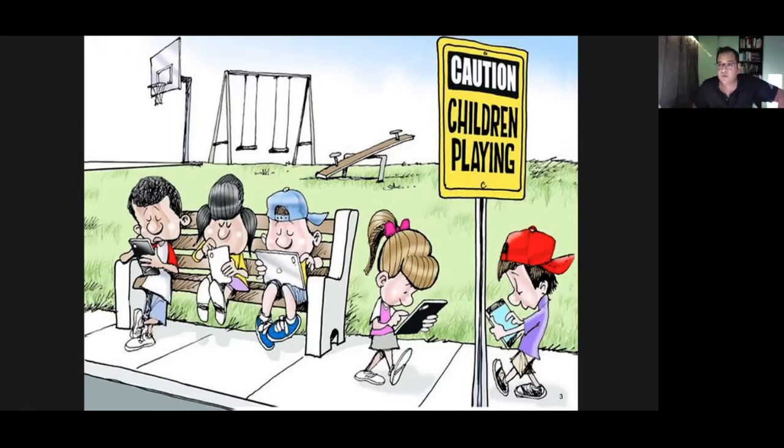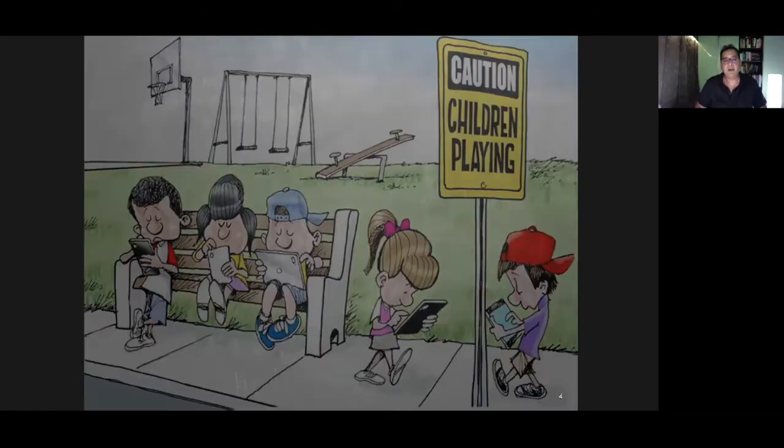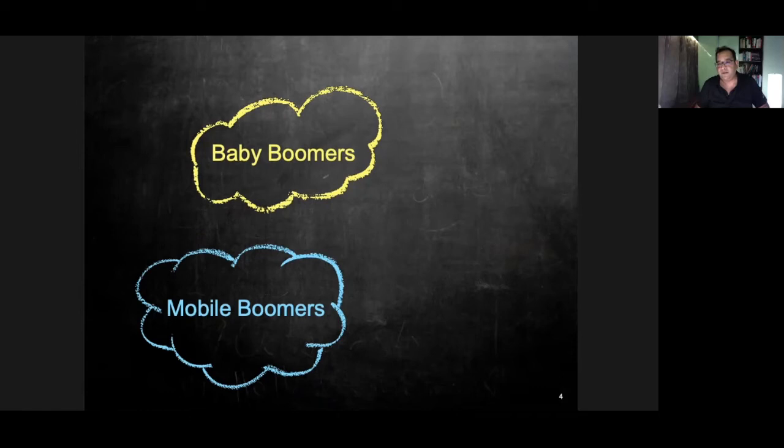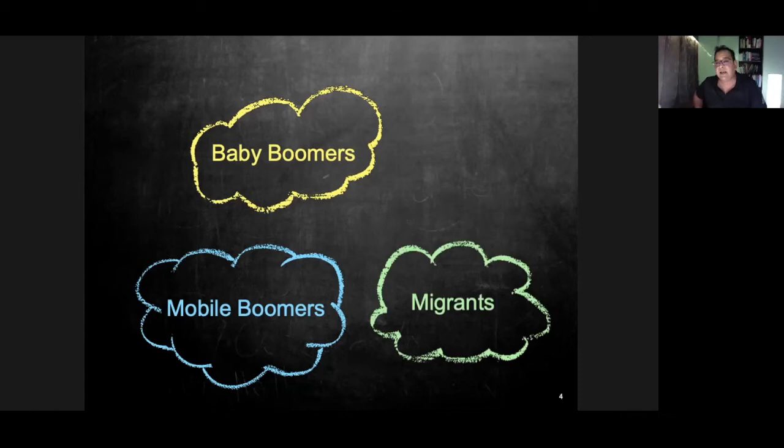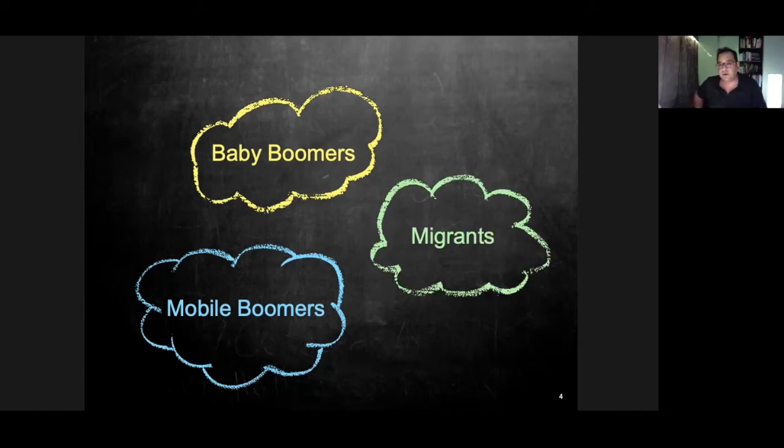And this leads me to all of us today in this room. Over here, there is a mix of two kinds of people. The baby boomers, that's you, our parents, who definitely have been around before the advent of mobile technology, and my generation, who are the mobile boomers. And somewhere down the line came in the migrants. The migrants are those who've happily traversed the ability to both learn how to adapt with this new technology, despite being rooted in the old ways, and have made a success of it.